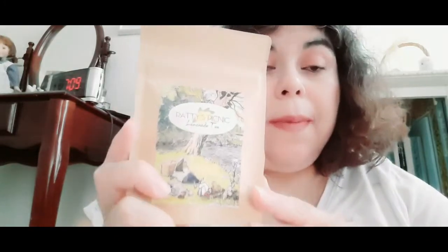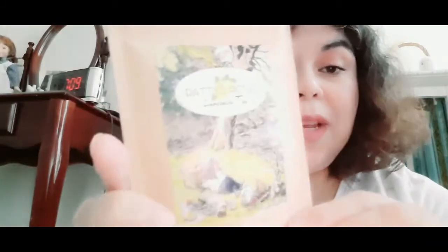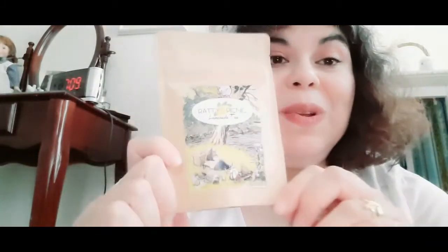We still have one more item before we get to the book. This box also includes your choice of beverage — you can receive coffee, hot chocolate, or tea. This is our selection for this month: we chose tea. We've been choosing tea for the last few months, and I'm thinking I might switch to coffee next time. But this month it's Ratty's Picnic Lemonade Tea. My daughter's going to love that because she loves lemonade, and I'm curious what lemonade tea would taste like. It's so cute — there's a little illustration as well.